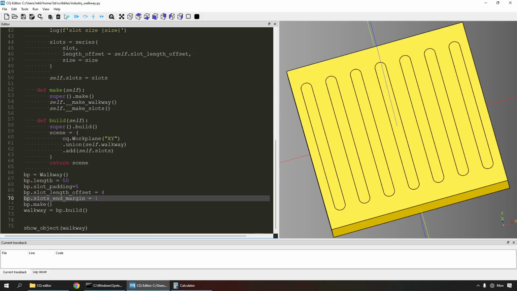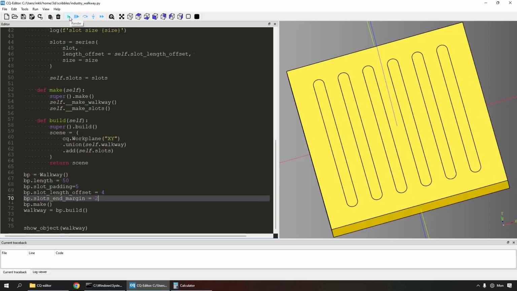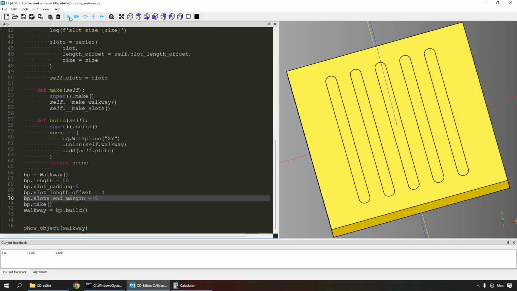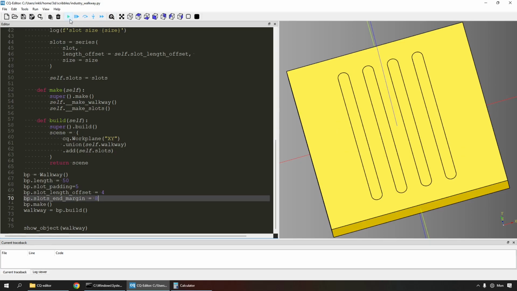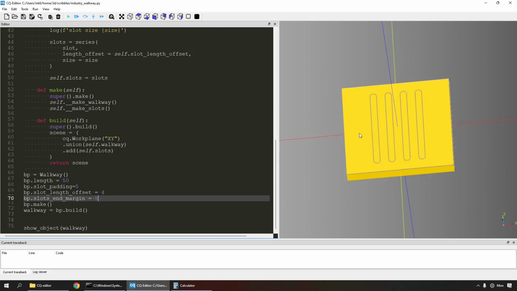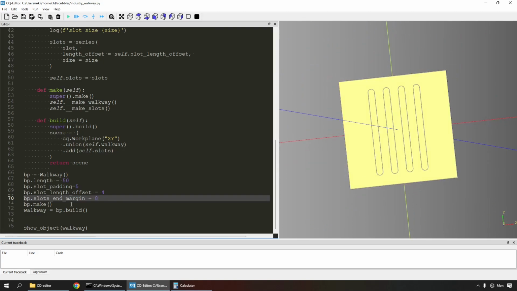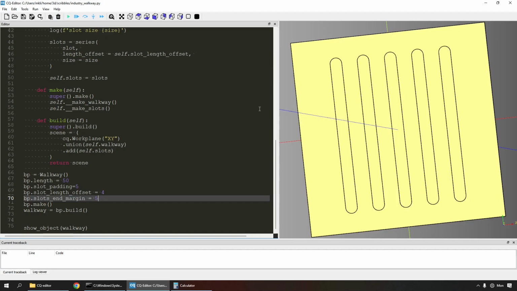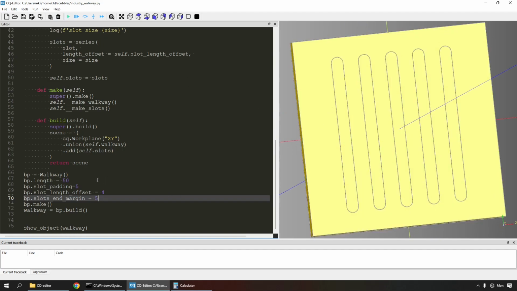So that's with the end cap margin at 0, it goes right up to the ends. And so I'm going too fast for what I can keep up with here. The gist is we take our length and then we minus off the slot end margin times 2. So if it's at 5, we times that by 2, making it 10.